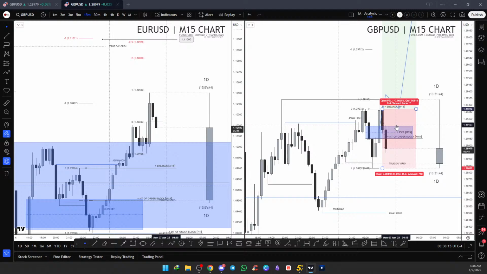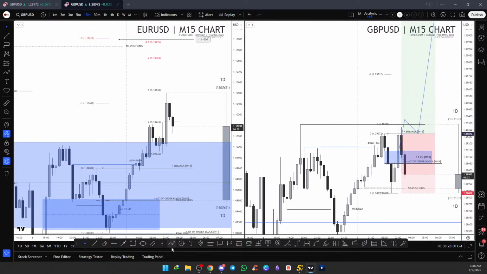There should be no amount of emotions involved if we take an SL hit in any of the trades. What we have to do is manage our risk very well. I have already explained the risk management plan, where we risk a maximum of 1% for every trade, and after a stop loss hits, we reduce our risk by half. So if you are trading with 1% risk for this trade, and I get an SL hit, or I close it break even or at a small loss, then for the next trade I have to reduce my risk by half. Like I risked 1% before, then for the next trade I'll be risking only 0.5%.